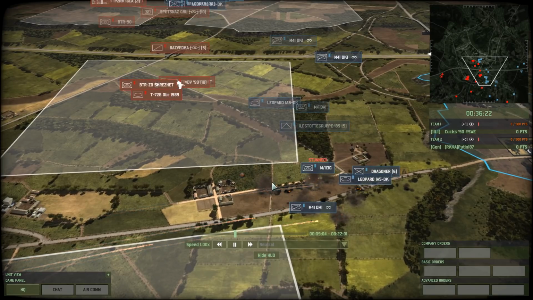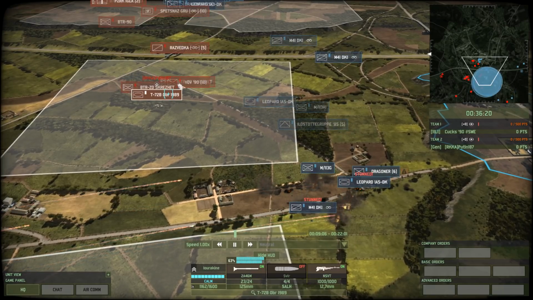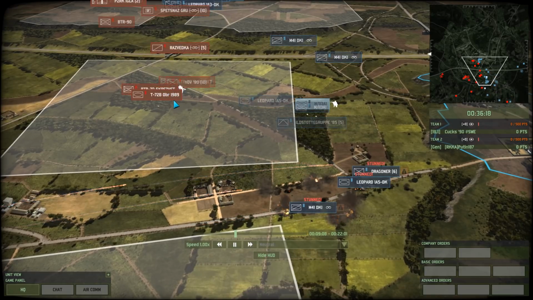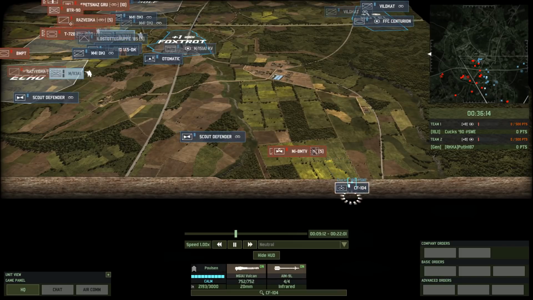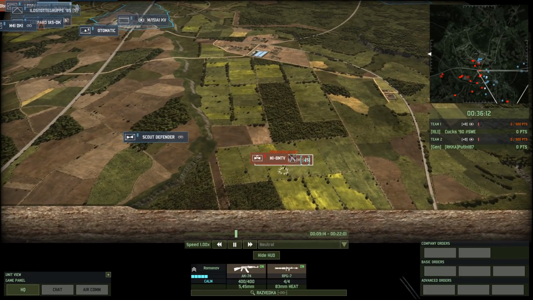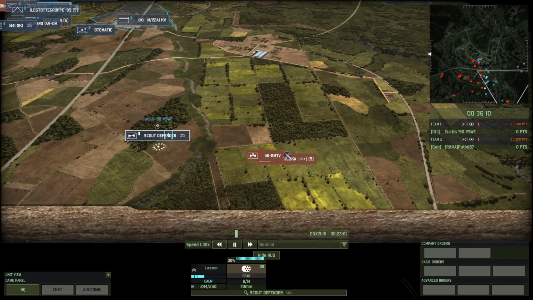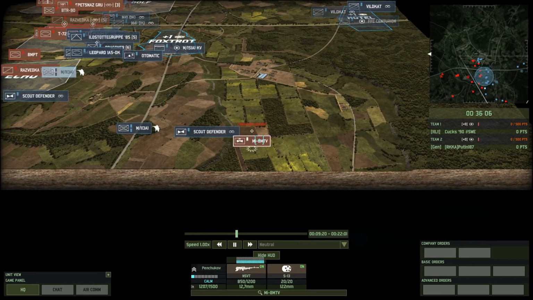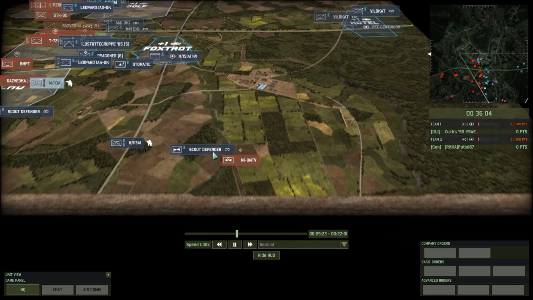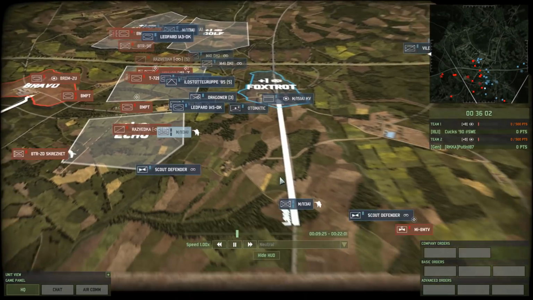Over here, 89 just wrecking things. CF-104, okay. Mi-8's unloaded. Oh, Razvedka are now in danger. Oh, yep. Rockets are aiming, and they go down. Maybe a little bit of wasted effort there from Putin. But it's a good distraction, though.